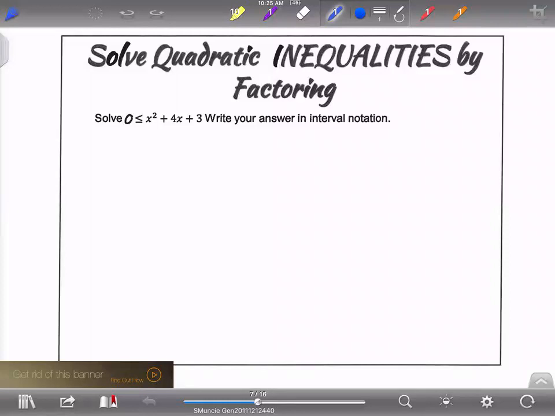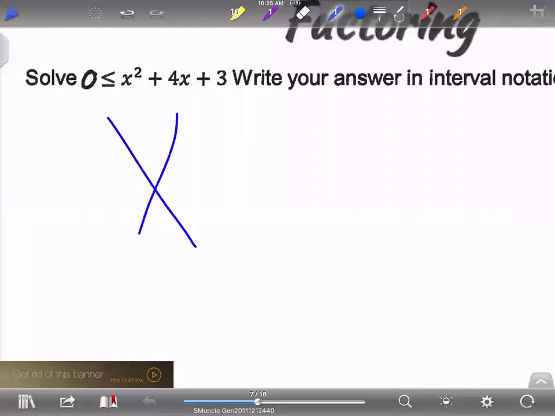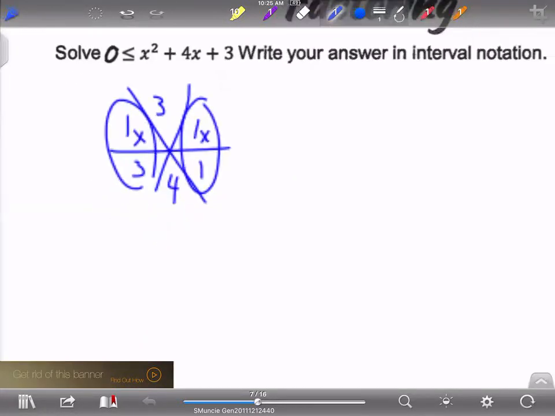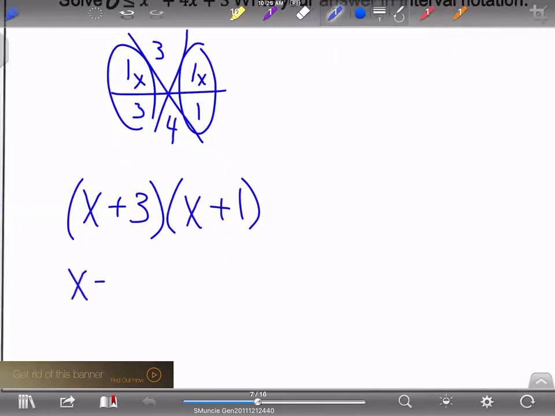All right, so for this one, we should start off by factoring the quadratic that we have. So A is 1, B is 4, and C is 3. That gives us an asterisk that looks like this: 1 in the top left, 4 in the bottom middle, 3 in the top middle. Find 2 numbers that multiply to give us 3 and add to give us 4: +3 and +1. Looking at the 2 fractions on the sides, neither one reduces, so we have x plus 3 and x plus 1. Set them both equal to 0. That's going to give us x equals -3, x equals -1.